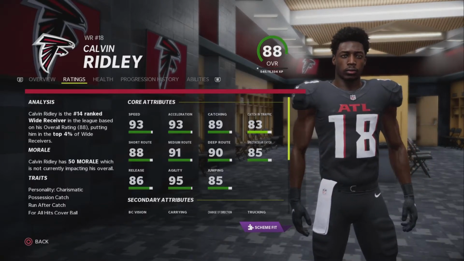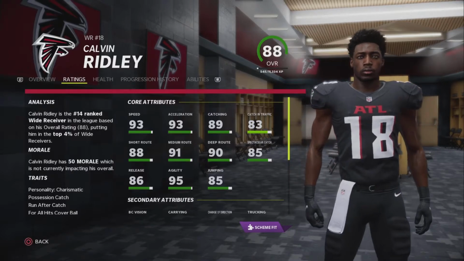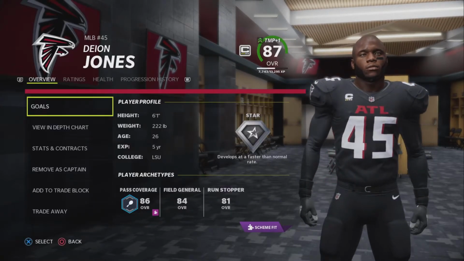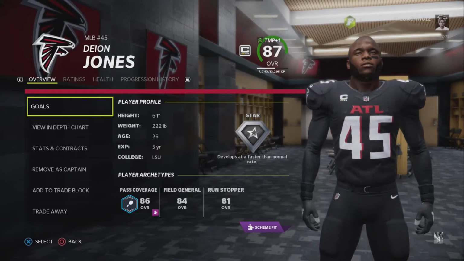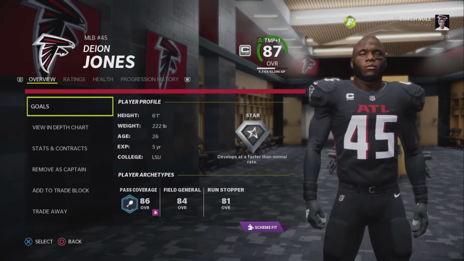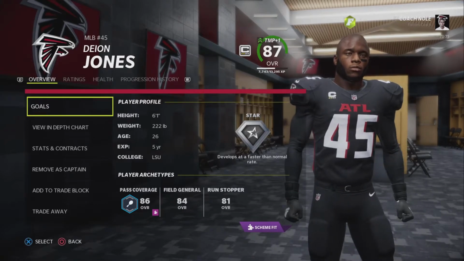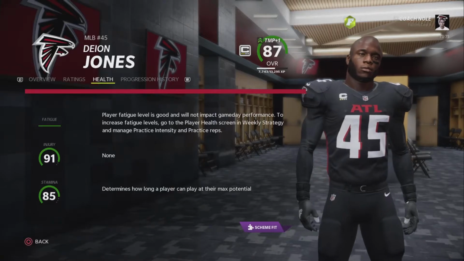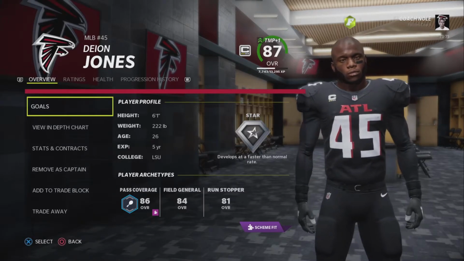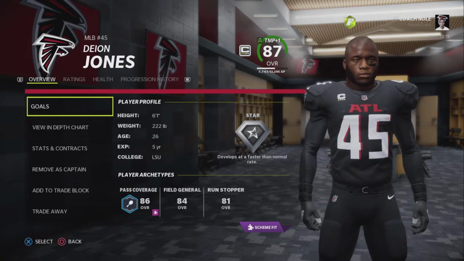He's an all-around great player and will also help out this team in this rebuild. My guy Debo, one of my favorite players on the team, of course, since I'm a Falcons fan, and 87 overall, star development, 26 years old. He, as well, is going to be a big piece to this rebuild. Very fast for a linebacker. He's going to be a good user, maybe, for our team, and just make some plays in the middle linebacker position.